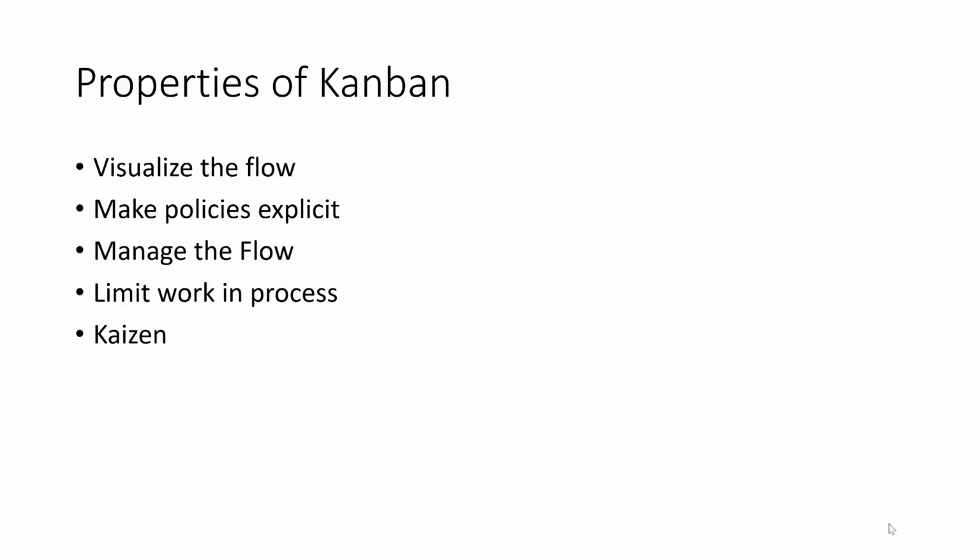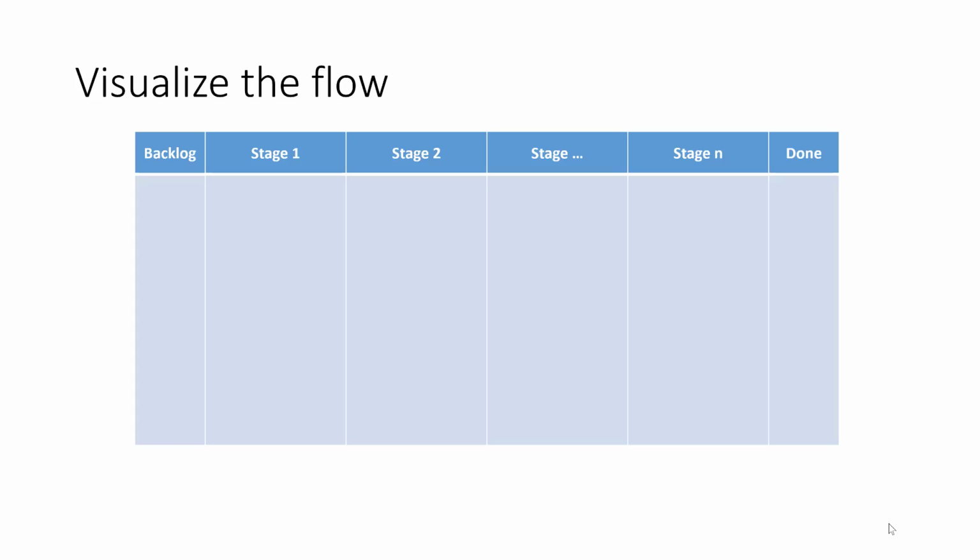Some people have used the word properties of Kanban, though I don't know why. I think these are still principles. The way it works is this. The first thing you want to do is visualize the flow. So what the heck does that mean? Well, work flows through your organization, and it usually follows processes, some kind of business process, right? That's one of the four aspects of an agile organization. If you haven't heard of those, please go watch the video on the four aspects of agile organizations. But the first thing to do is visualize the flow of work in your organization.